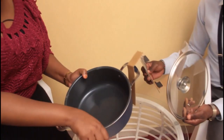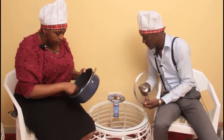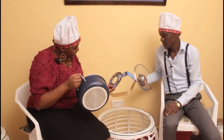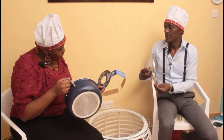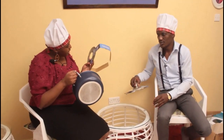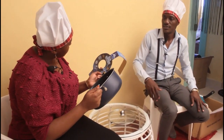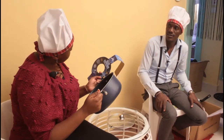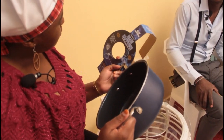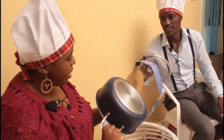Okay guys, we want to be honest with you. This thing is not local. It's made in US. And no oil or butter needed. So it's a unique one. We need oven and water. Heat resistant and oven safe for up to 550 degrees. Glass lid with steam vent, stainless knob. So, this is the lid.